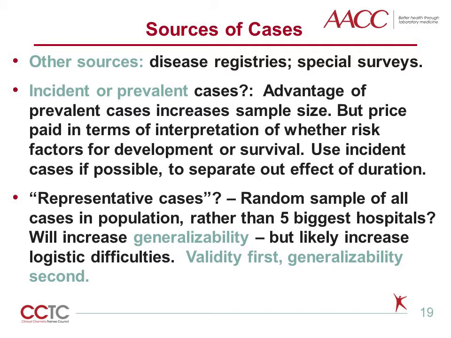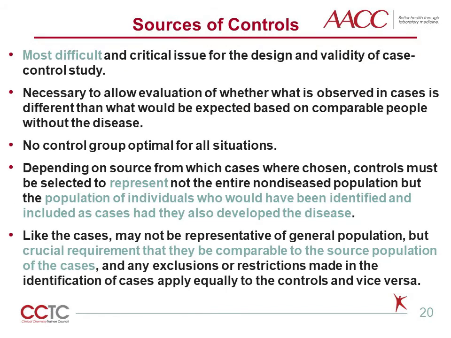Do it well in your 5 biggest hospitals, and then discuss whether it can be generalized to your entire community. Validity comes first. You cannot generalize an invalid result. So do the study well. Do it so there's a valid or true relationship between the exposure and the outcome in whoever you pick to do the study among. And then sit and judge whether it can be generalized or not to a broader population.